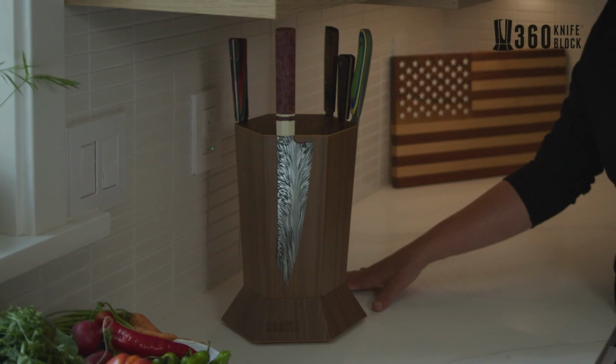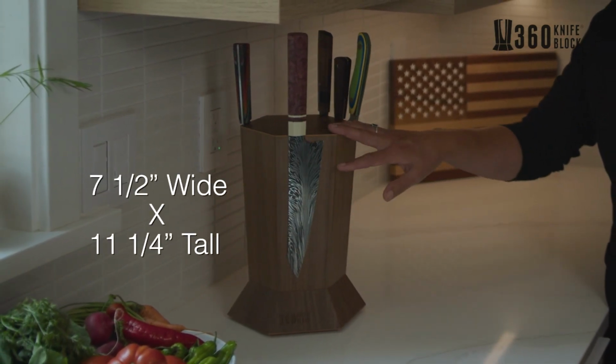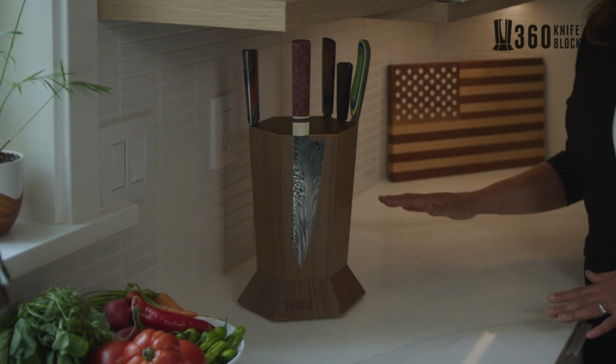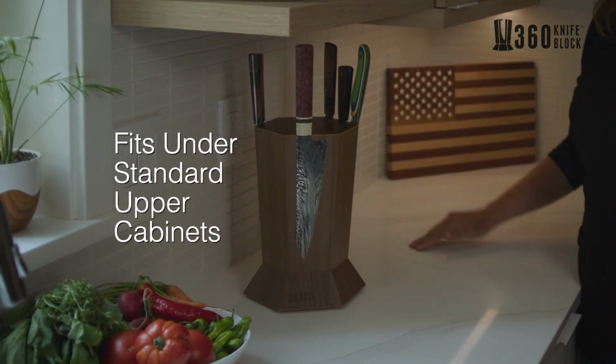The original 360 knife block has a 7.5-inch footprint, sits 11.25 inches tall, and each side has capacity for 9-inch blades. It's a thoughtful size specifically designed for under standard upper cabinets, most of which sit 18 inches above the countertop.